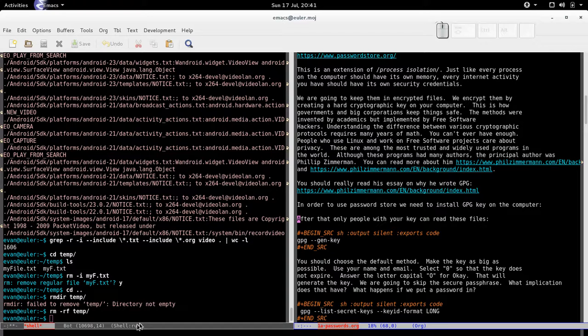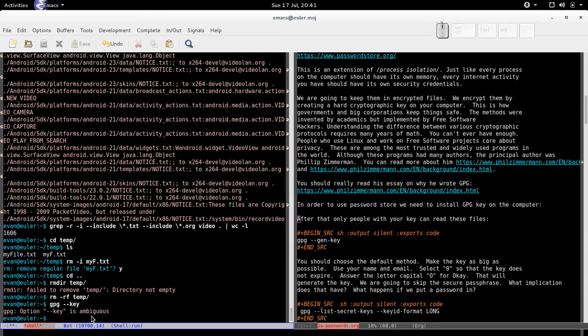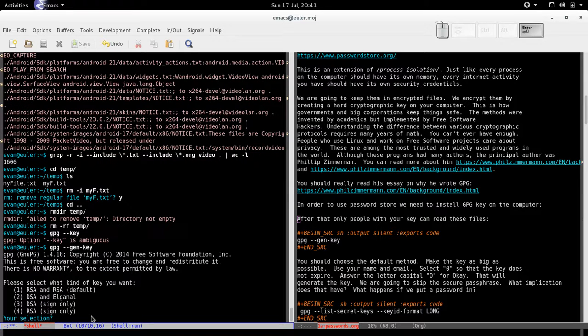The first thing that you want to do is type gpg --gen-key. And we're going to choose RSA and RSA.